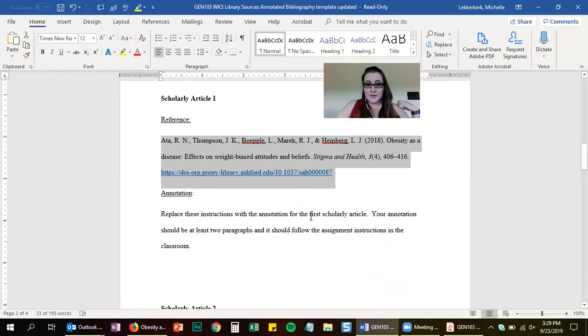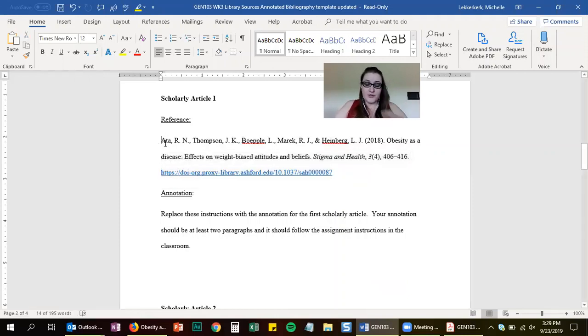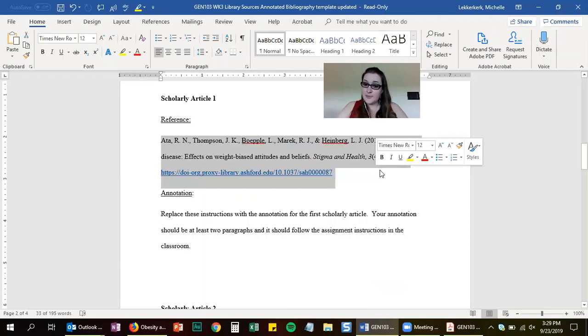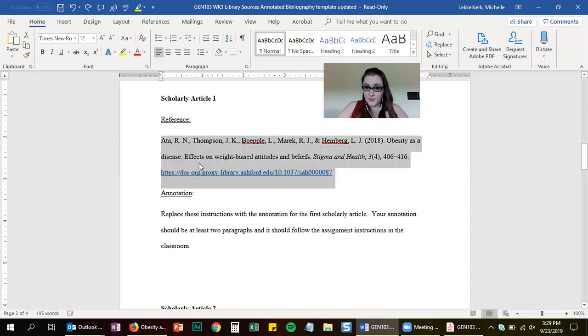All right, the last thing you need to do is for reference citations, you need to use what is called a hanging indent. And that's where the first line is long, but the last two lines are scooched in an indent. So there's two ways to do that. The easiest way to do it is to use the keyboard shortcut Control-T. Control-T keeps this one long and scooches the last two lines in. That's one way to do it.